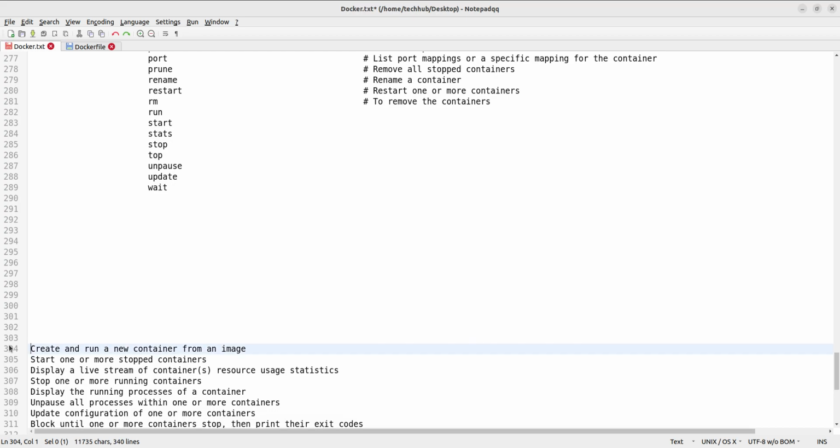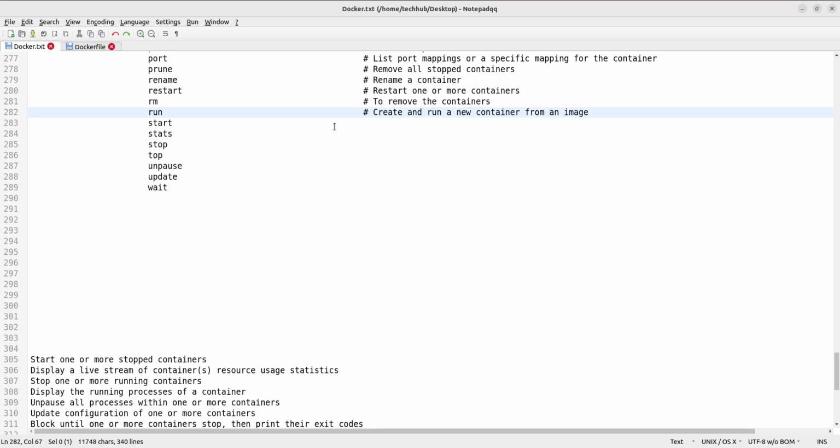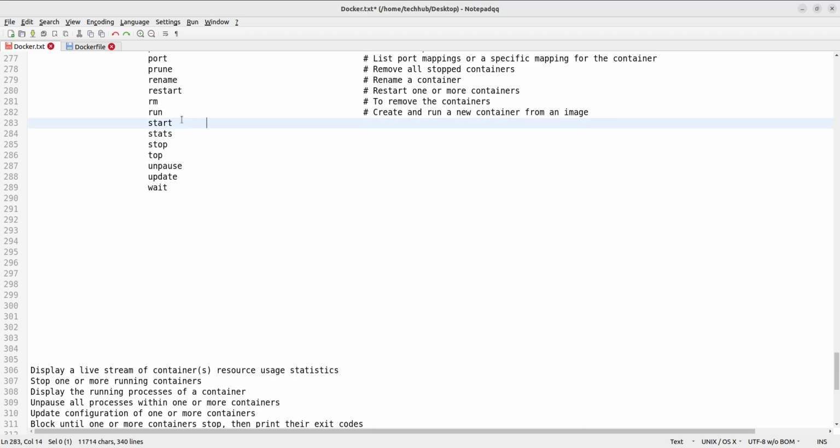Create a new, so run command we have seen very well. It will create and run a new container, enter into the container, so many things it is doing. Okay, start, it is just starting a container in background mode.